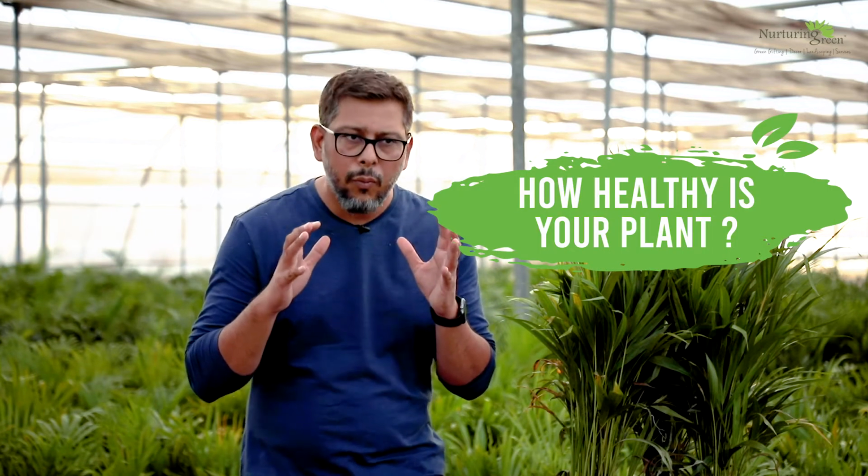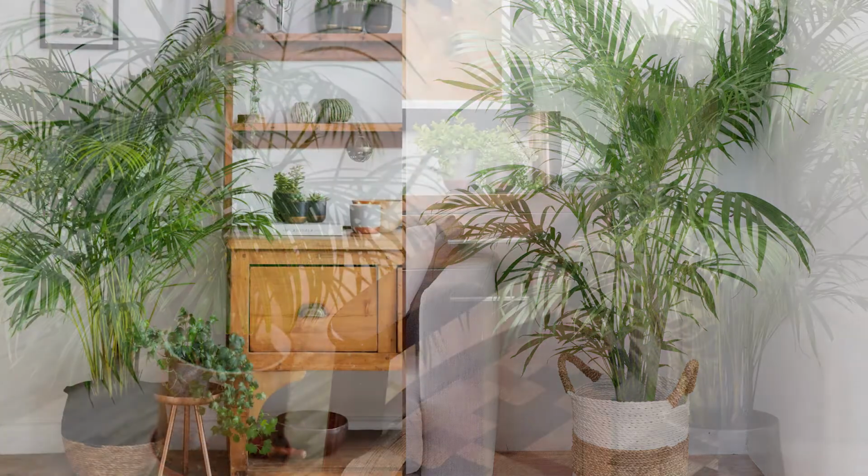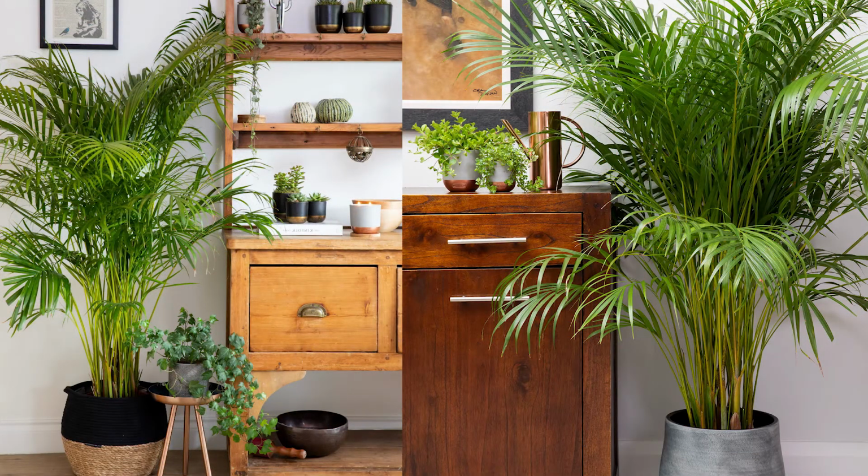So the first thing you should look at is how healthy your plant is. Basically, these are different plants being clubbed together. Each comes from one seed. So you might have a 10 seed plant, a 20 seed plant, or a 50 seed plant in a 2 feet height, a 3 feet height, or a 10 feet height. All will have different price points, right? So whenever you're buying from anybody, always look at how many stems it has. A 20 seed 3 feet plant versus a 50 seed 3 feet plant, the price will almost differ by 50% or so, right? So if this is 100, this will be 200. So always look at how healthy your plant is and what size you require.